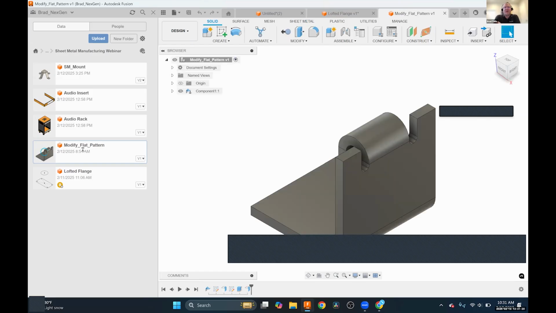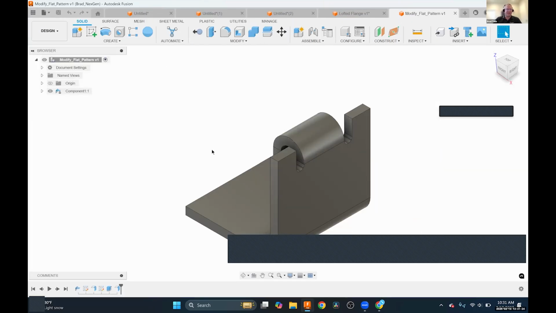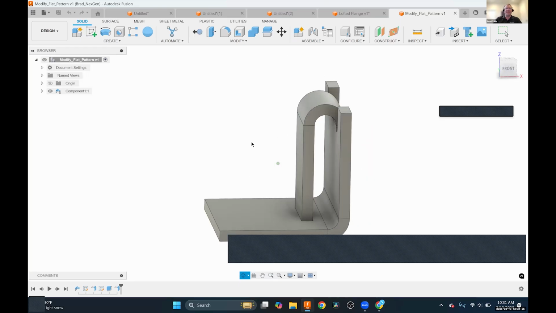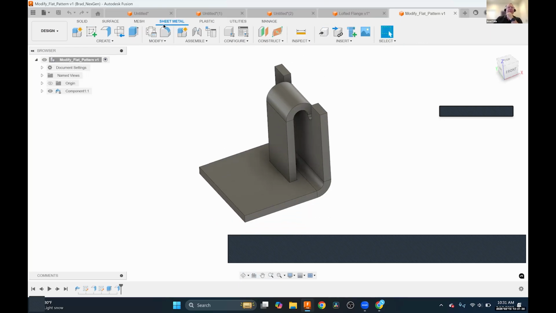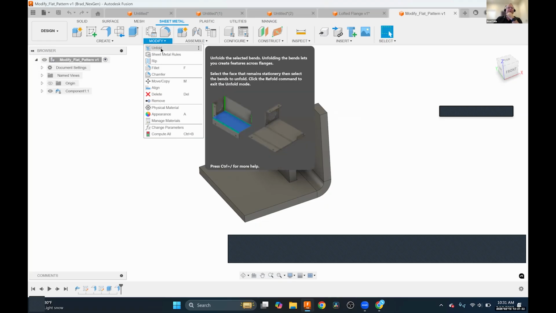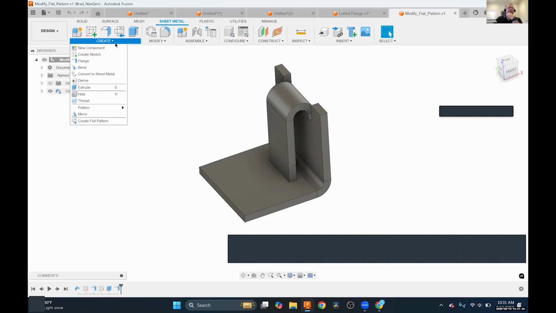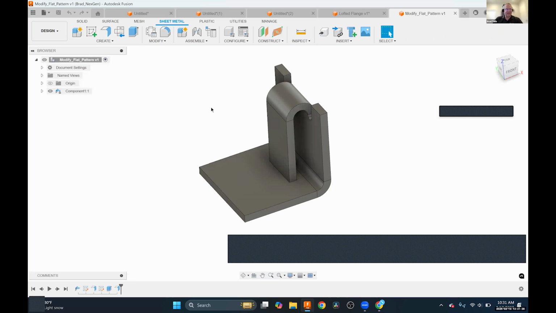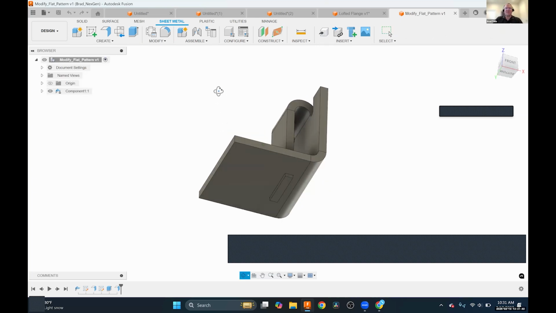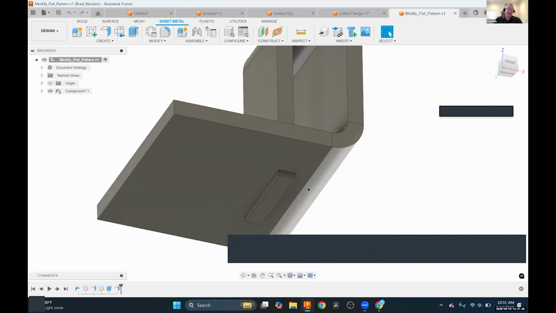Another question I get quite often with sheet metal is what's the difference between unfold and flat pattern? Okay. So in sheet metal, you'll notice unfold, and then we also have create flat pattern. And this is kind of the best example I can show you. And this is kind of a simple example. Imagine this is cardboard.